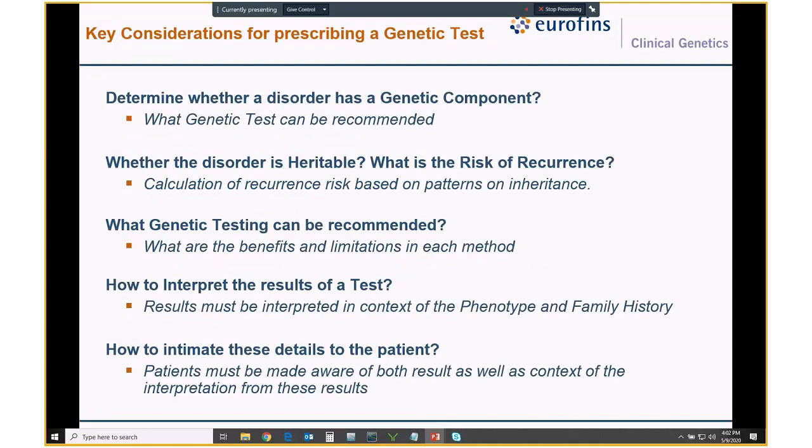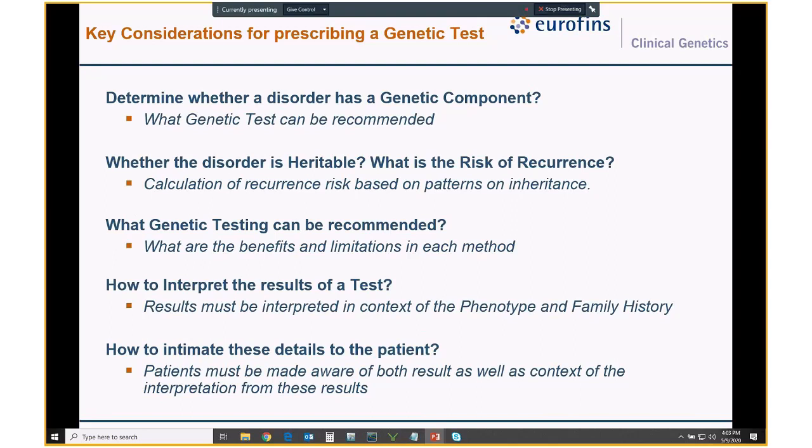So an important thing is to determine whether there's a genetic component, if at all you can consider it. But very often you may not get a positive family history, yet you're sure that the child is having a genetic disorder. So there you may or may not want to consider family history. And whether there's a recurrence risk or not is something definitely you face. Because in my experience, when I work with clinicians in the OPD, the most common question the patient would ask would be, what is wrong with my child? And the next most common question is, what is the chance of this happening again? So that is something, like I said, genetics can help you determine.